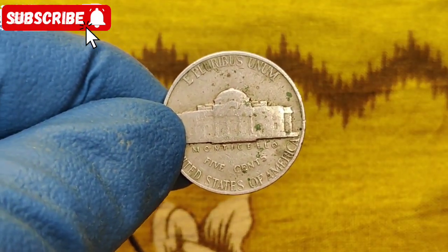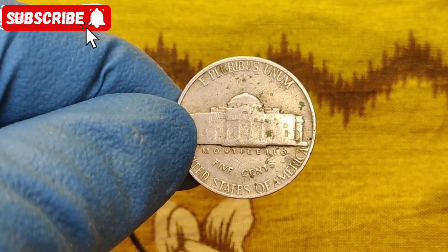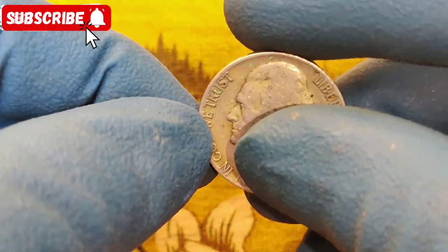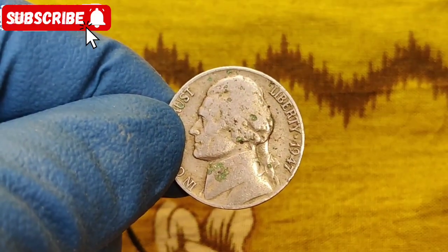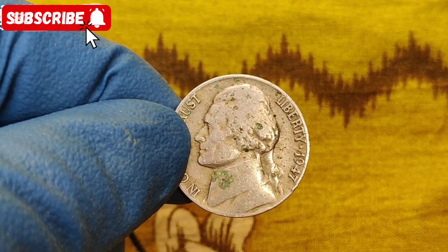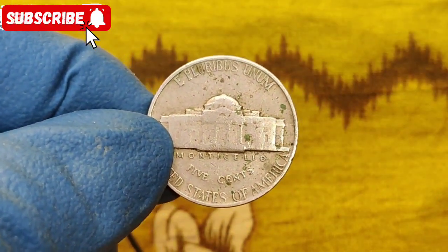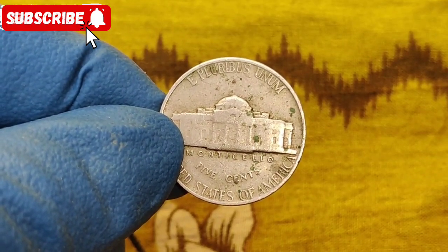Right now, in the modern auction scene, the demand for clean 1947 no-mint mark Jefferson Nickels has skyrocketed. Collectors and investors alike are watching prices rise every single quarter. And when a perfectly preserved, lightly patinated piece hits the market, bidding wars erupt instantly. Recently, one such coin in very fine condition, exactly like the one we're discussing, stunned the entire collector community when it was valued at an incredible $165,000. Yes, you heard that right.